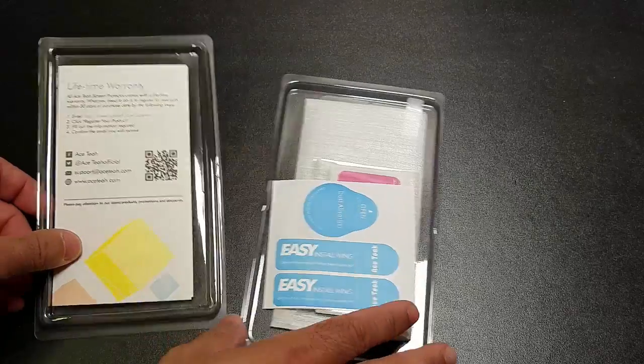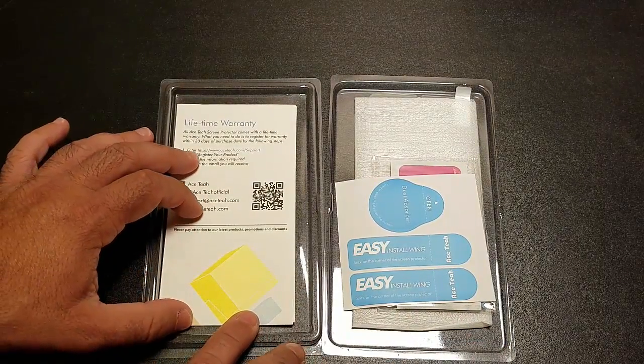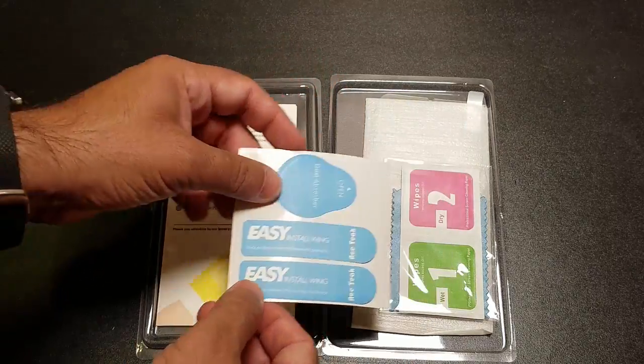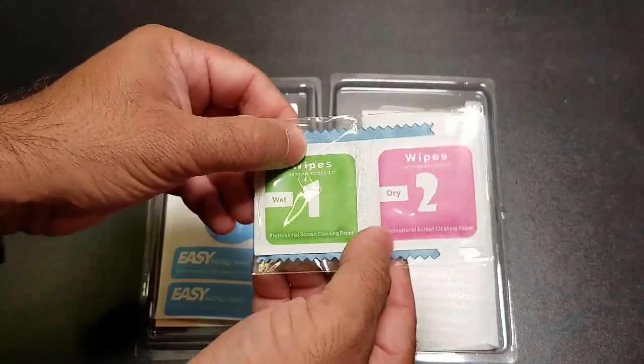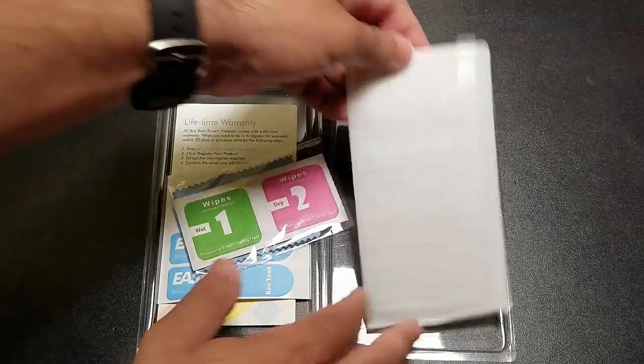The first thing we have is some lifetime warranty information. So if anything were to happen to it, you can always contact them and get it replaced. You have the traditional dust removal wipes. You do have these alcohol wipes with a microfiber towel. And then what you have is the screen protector.